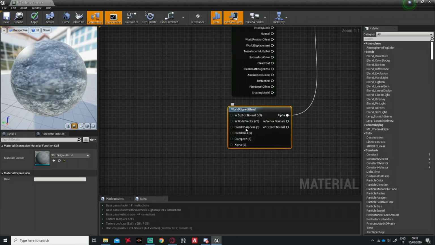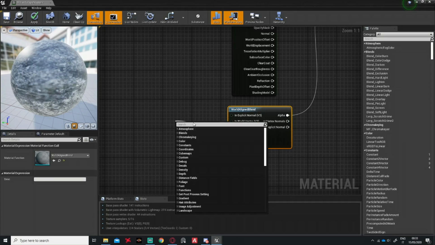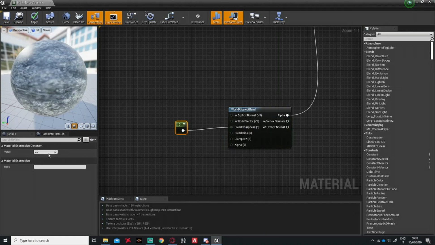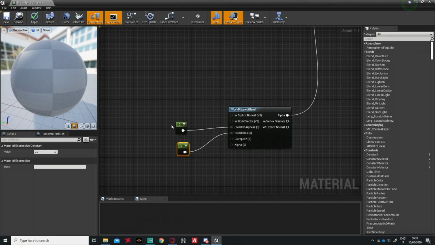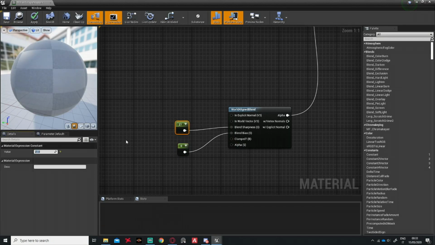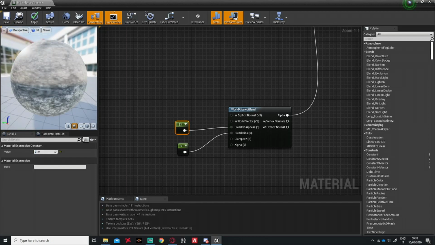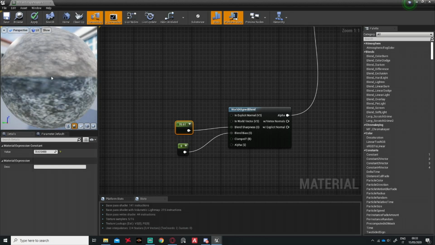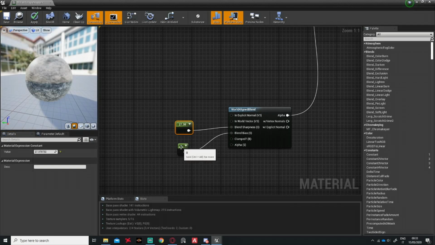Okay, so the world aligned blend is mainly controlled by the blend sharpness and the blend bias. So here we add a constant, and let's duplicate it and put the other one here. This one here controls the amount of blending between the two materials. The higher it is, the sharper the blending will be; the lower it is, the softer the blend will be.